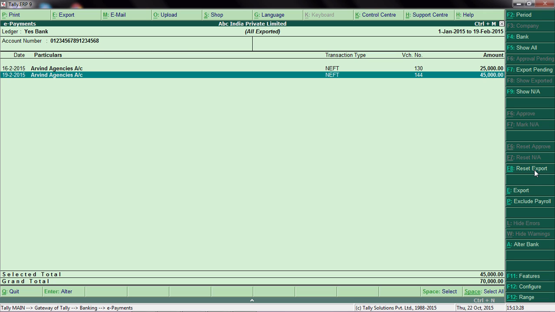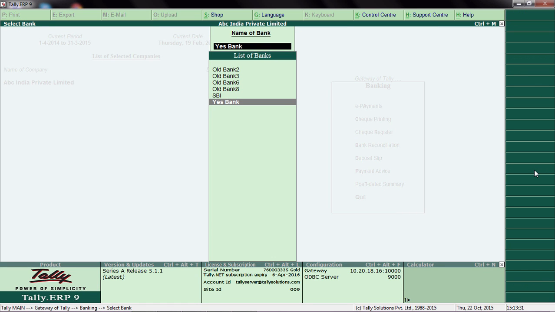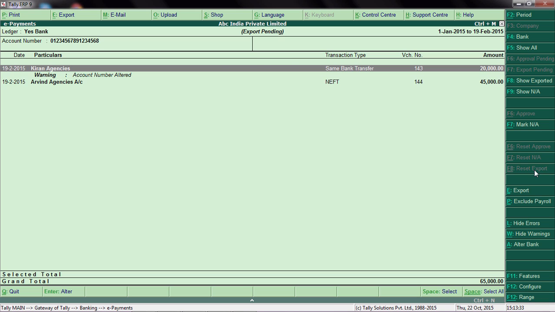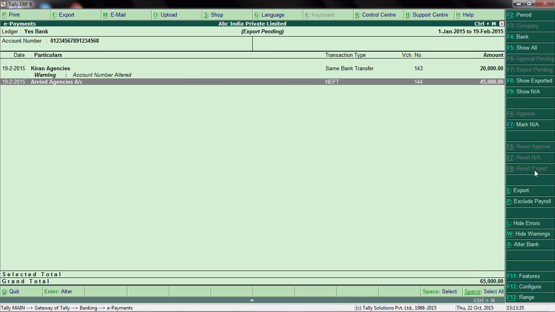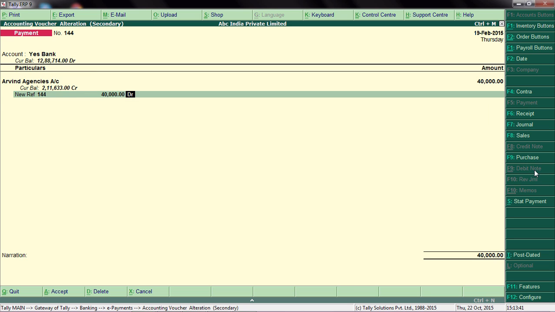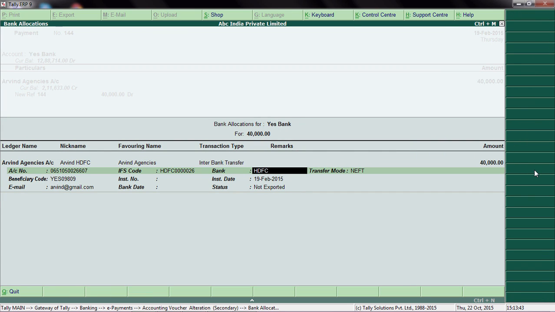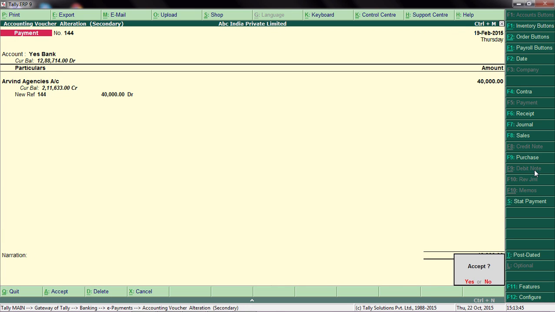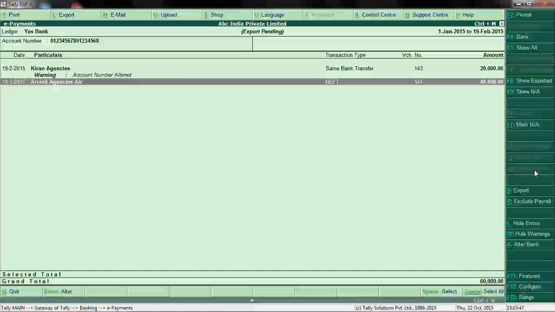If you click on reset export, the same transaction again shows under export pending. Go here and make necessary changes. Any changes you want, you can make. And again, this transaction needs to be exported. Select, click on export.